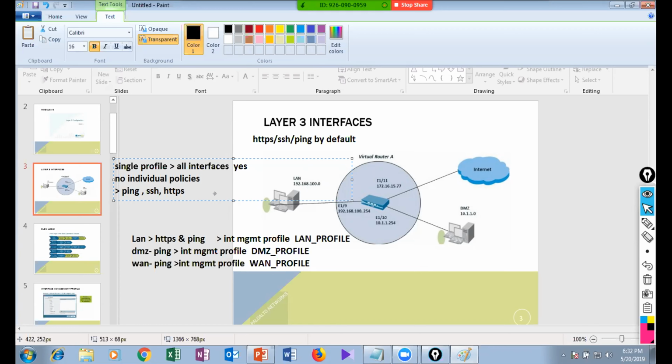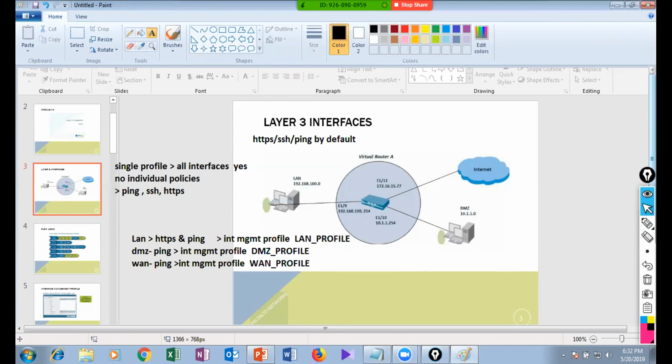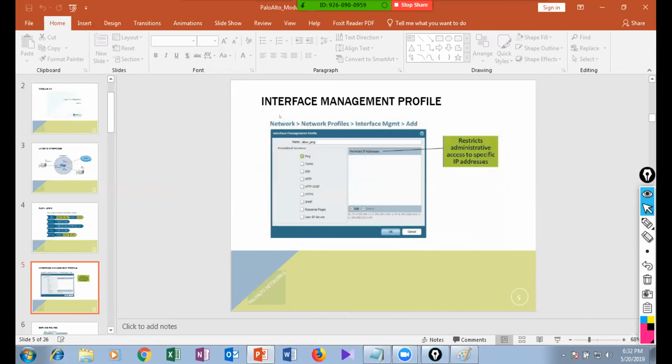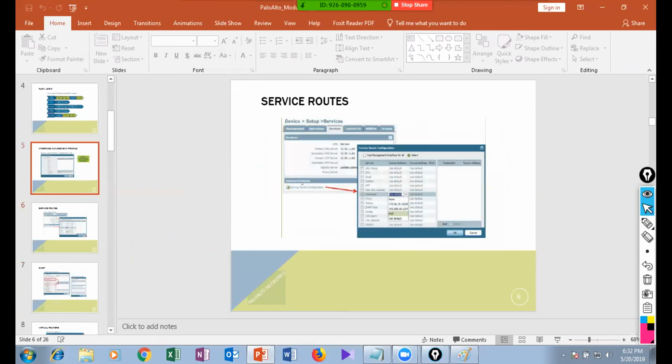This will be the disadvantage. So I'll recommend you guys go with individual profiles for each and every zone or interface. So I hope you guys understood the meaning of the interface management profile. Okay, now write another topic.